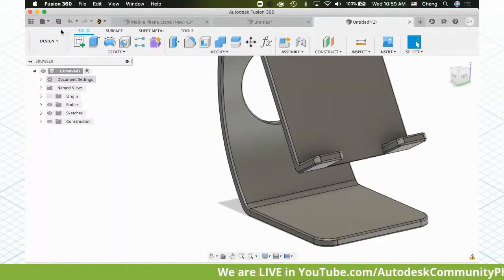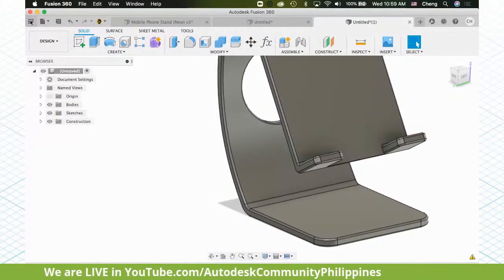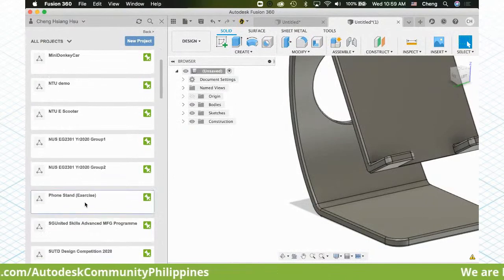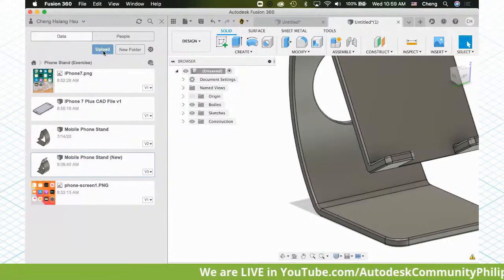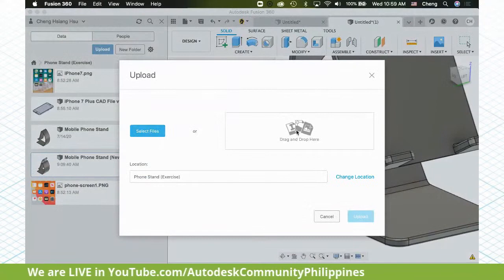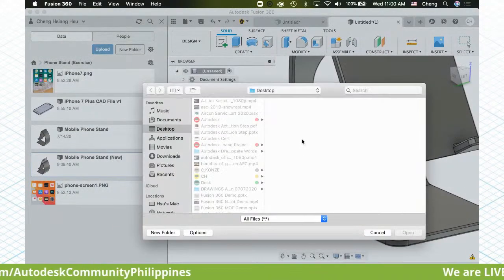In order to do the import, in your projects, for example, if today I am at the phone stand exercise, you can upload the CAD file from external parties. For example, you can select the files, or simply drag and drop into the projects.